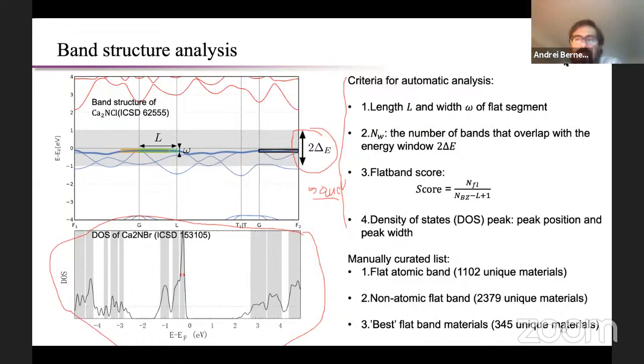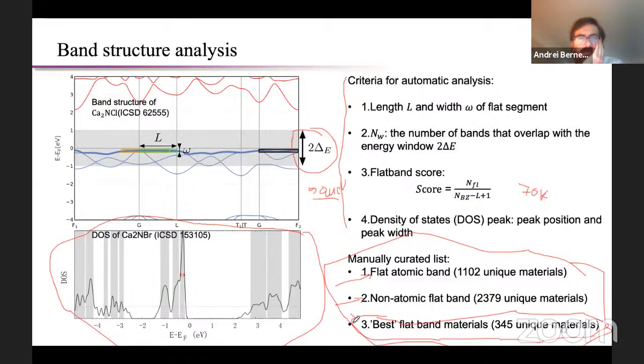Okay, so you do this brute force, and you find the following number of materials that you can then go to one by one by hand, which obviously takes some time, and curate them. There are nice flat atomic bands, and at the Fermi level, I remind you, this is out of 70K materials, there are non-atomic flat bands, there's this number. And then you can go through all of them by eye and still use the best machine learning that we have, which is the brain, I guess. And come up with a curated list of materials, which is not that large a number. Okay, so that's one way. That's the brute force way. The other way.